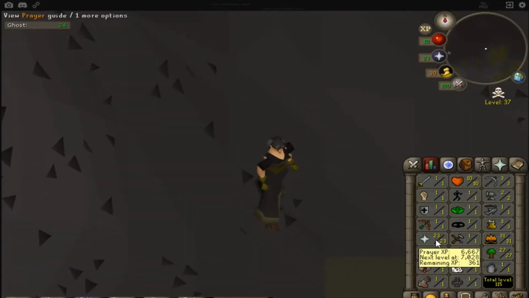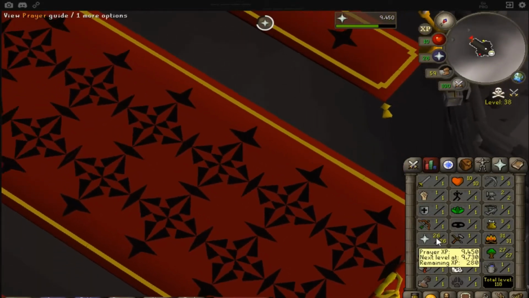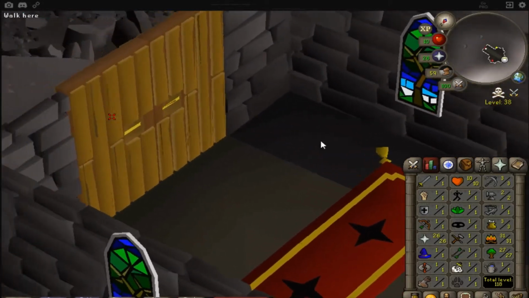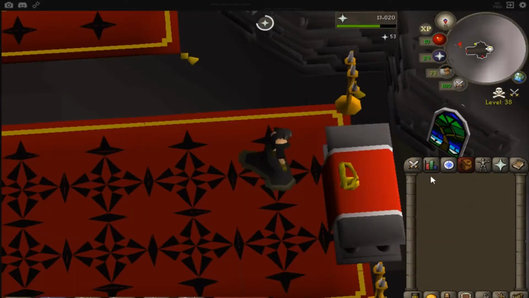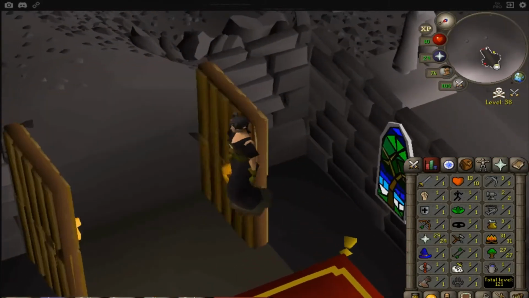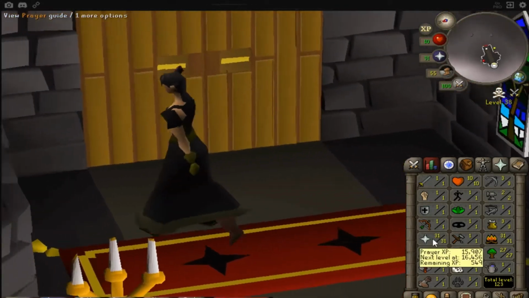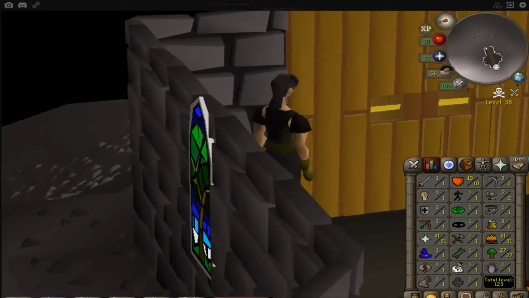6,667 experience. Leaving this time with 26 prayer, 9,450 experience. Leaving this time with 29 prayer, 13,020 experience. That's another prayer run done. 31 prayer, 15,907 experience.